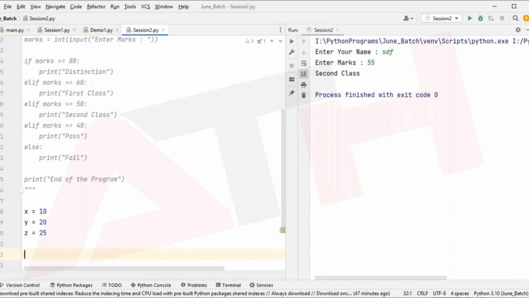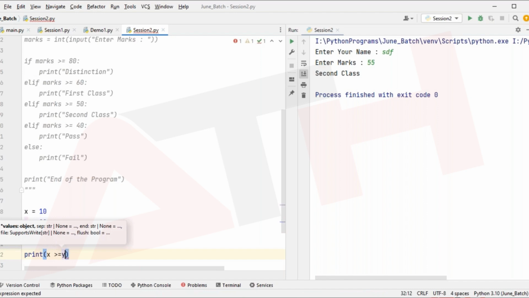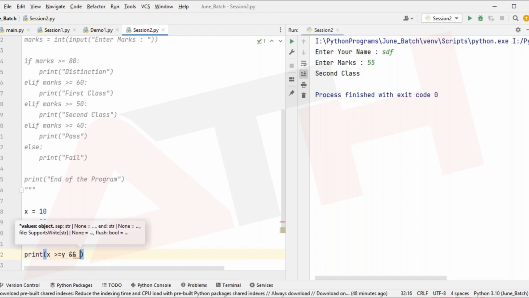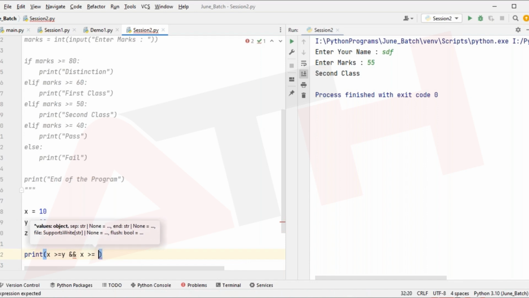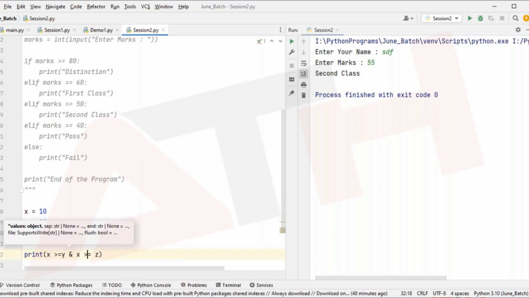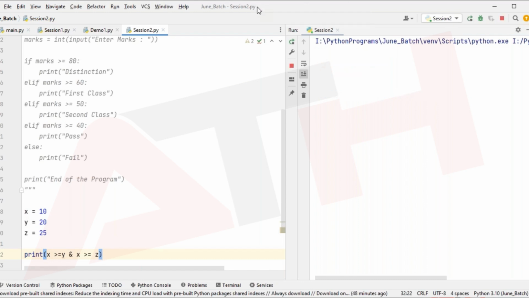I want to check both conditions, so I say print x is greater than or equal to y and x is greater than or equal to z. If it is greater than y as well as greater than z, then it returns true. If not, it returns false. As of now, it has to return false.